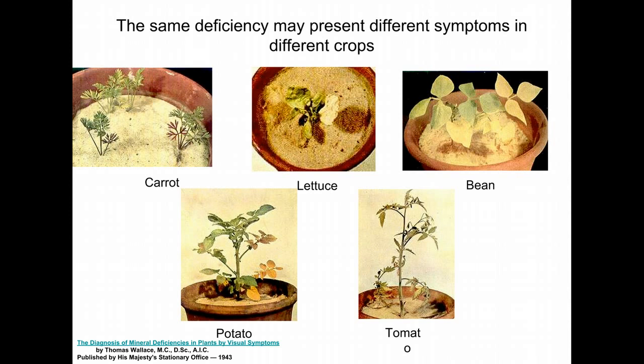There's so much you have to take into account. Calcium deficiency and blossom end rot in tomato is something you can identify, but it also depends on how fast water is moving into the plant and the temperature. Sometimes nitrogen deficiency doesn't look like nitrogen deficiency — some classic bean varieties can look nitrogen deficient through the fourth, fifth, or sixth leaf. If you don't know what you're doing, you come in, side-dress with nitrogen, and now you've got nitrogen toxicity and the plants are dead.